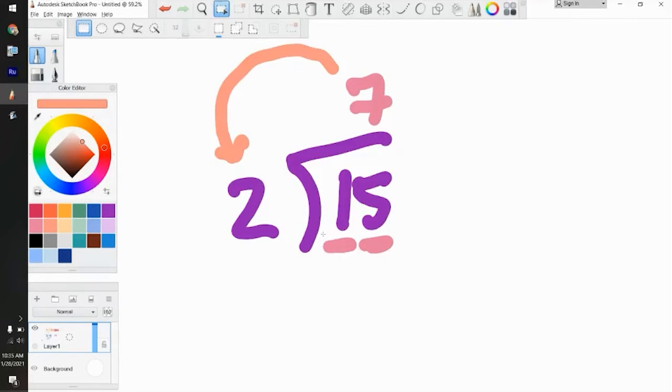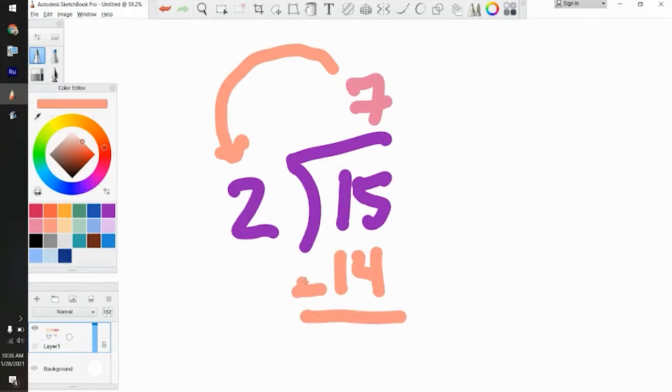Hold on, let me get rid of this because I don't like it there. All right. Okay, there we go. 14. Okay, we're going to subtract the 14 here, and then you get a little 1 on the bottom here. Does anyone remember what that's called? Yes. Remainder. That's old school. They probably didn't tell you this for whatever reason, but that remainder you can put up here and then you're just dividing by whatever's here. So it's really remainder 1 out of 2.